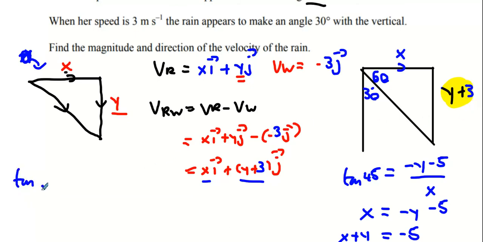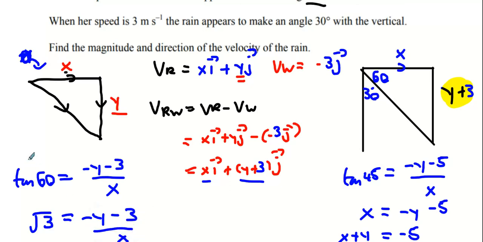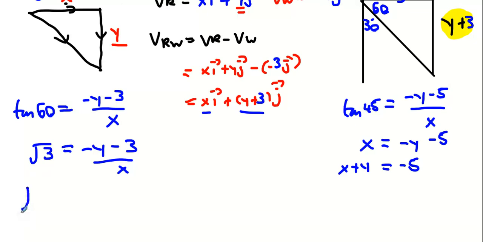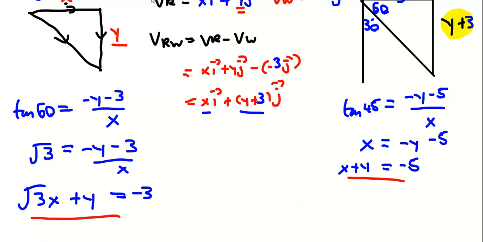So we now say tan 60 degrees is your opposite, minus your opposite, over your adjacent. So it's minus y minus 3 all divided by x, which we don't know yet. Now we know tan 60 is root 3, so it's root 3 equals minus y minus 3 all over x. Root 3x, and then you're going to add on the y there, so plus the y equals minus 3. Now we got two simultaneous equations to work with. Okay, so I'll bring this one down. I'm going to multiply this one over here by minus, so it's going to be minus 1x minus y equals plus 5.